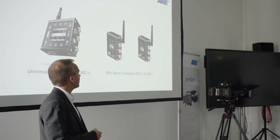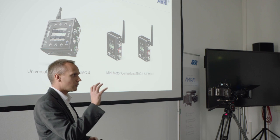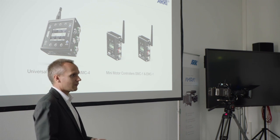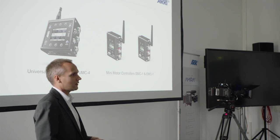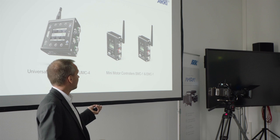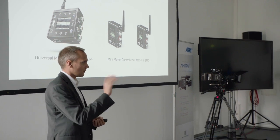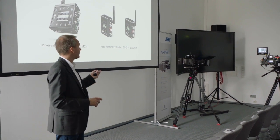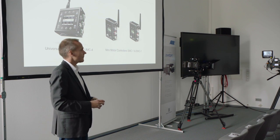And then the EMC-1 is a motor controller that controls ENG lenses. So the servo module with the motor that's already attached to an ENG lens, you can now make use of it and have a very, very light and small setup that's really plug and play, because you just have to connect the lens to the motor controller, and no additional motor required. So you don't need rods and all those things you would need before, and can control all 3 axes just with that small motor controller. We have them all here. You can have a look later.